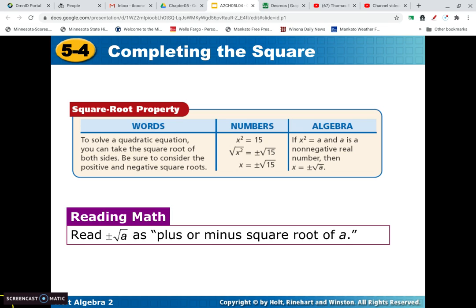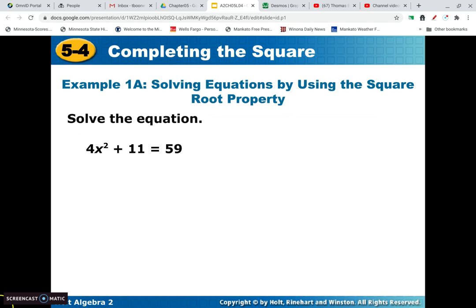What we're going to be doing is trying to find, using square roots, is kind of what we're doing. And we know if x squared equals 15, taking the square root, we get the plus or minus. We get two of them. We get positive root 15 and negative root 15. Now, if that's a perfect square, we certainly want to find it, but in many cases it's not. So again, remember we have two answers when we take the square root.